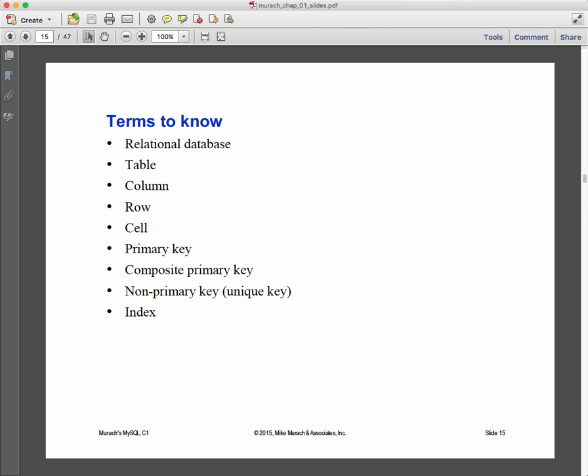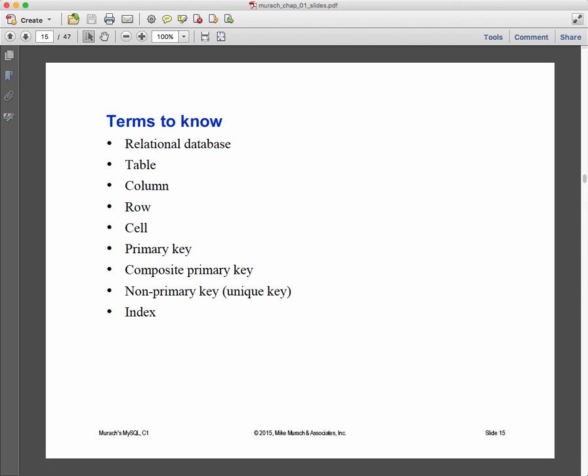One of the terms that we use a lot in spreadsheets is the notion of a cell as being the intersection of a row with a column. And although we don't use that term a lot in relational databases, we do use it sometimes.